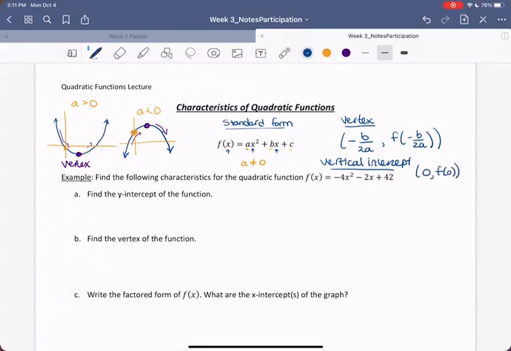Now when we are in standard form, conveniently, if we plug in 0 for x, then the ax squared term goes to 0, the bx term goes to 0, and we're just left with c. So in standard form, the vertical intercept is 0, comma, c. But I encourage you to think through these steps when you are finding the vertex or the vertical intercept so that it makes sense why we plug in 0 to find that output. All right, now let's continue with some examples.